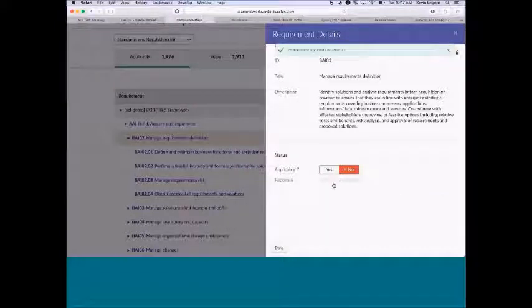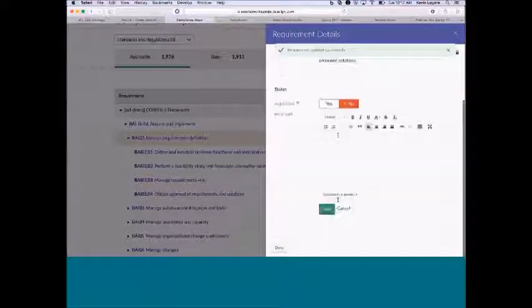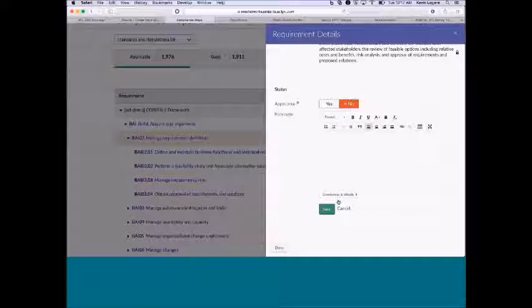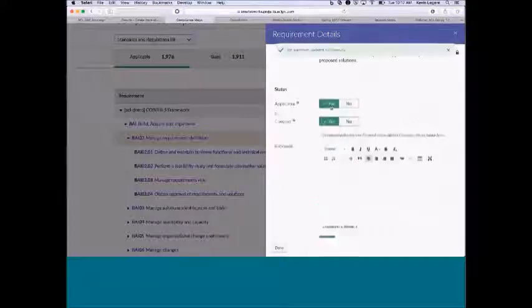If you mark them not applicable, you can then add in some rationale as to why those requirements are not applicable to you. They then get taken off your applicable list and get thrown into your not applicable list. So basically take them off the list of things that you need to do or worry about. Obviously, the easiest way to be compliant with something is if it's not applicable to you, because it basically means you don't have to do anything.